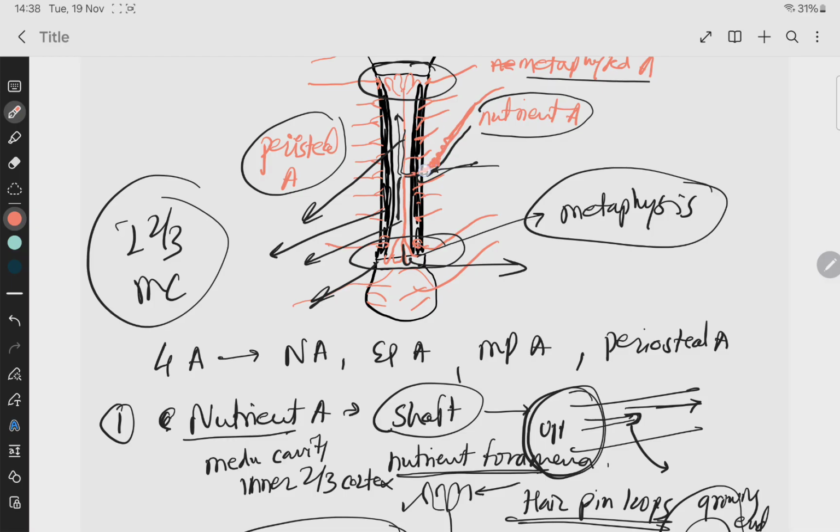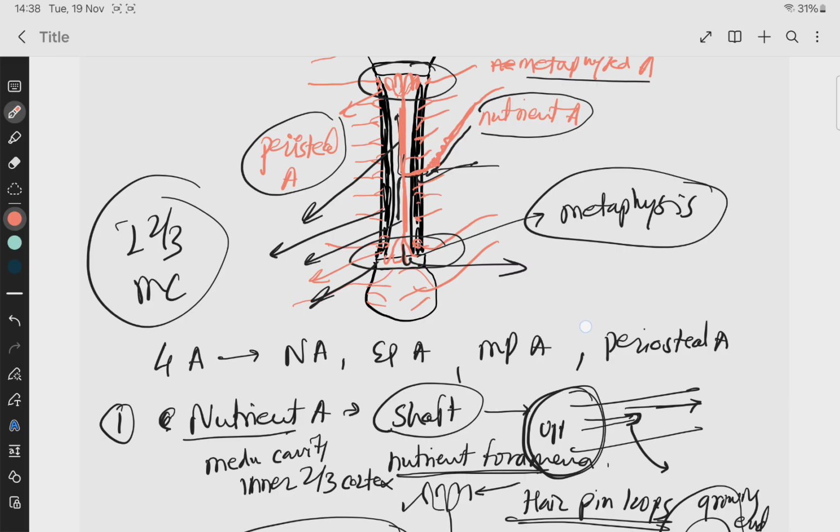Draw it tortuous when it is close to the bone. When it pierces the cortex, it enters into the medullary cavity and divides into the ascending branch and the descending branch. Then it travels through the medullary cavity towards the metaphysis of the long bone, where it ends as end arteries, having a loop-like structure called hairpin bend or hairpin loops. That supplies the metaphysis, which becomes the most vascular part of the bone.